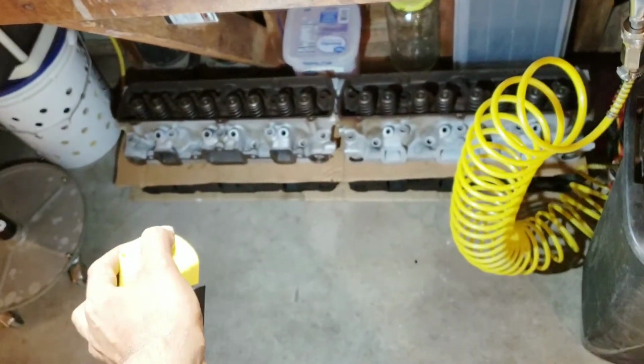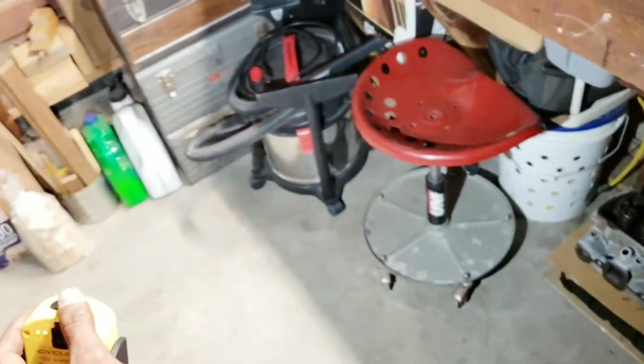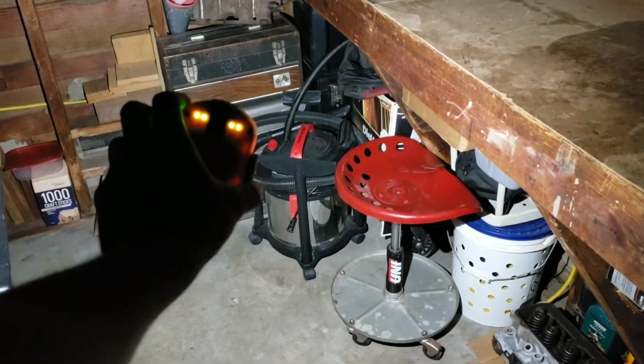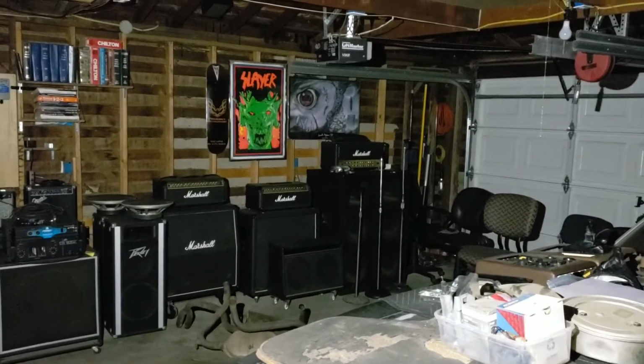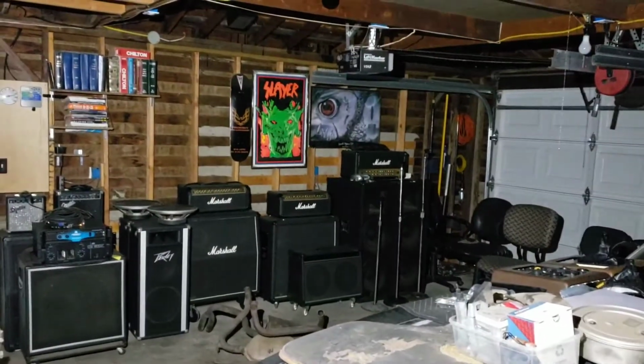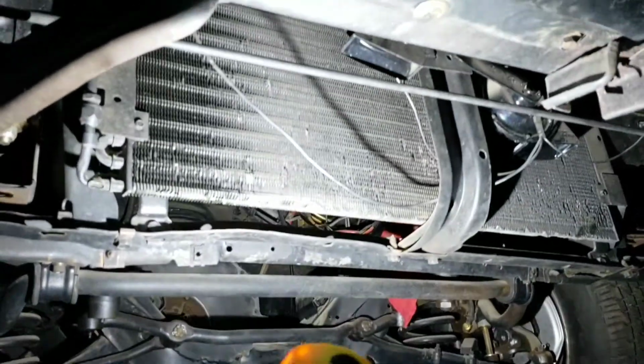Let's see if it's bright. It's 1, 2, 3. Off. 1, 2, 3. Is that pretty cool? Let's try the dark. Not bad. Yeah, that shines pretty well. All right, let's go under the car. That's where I'll be using it most. Oh yeah.